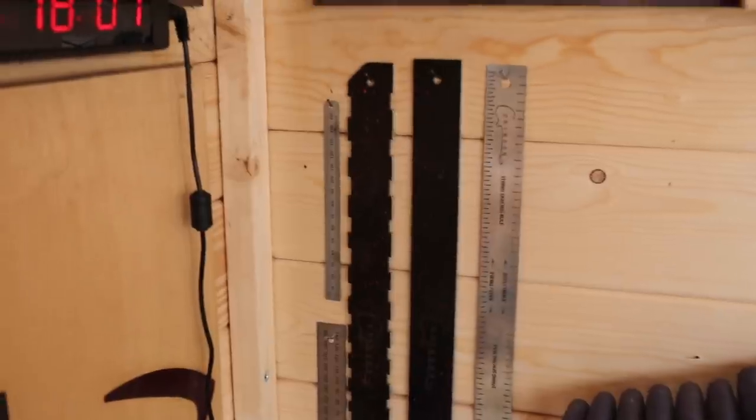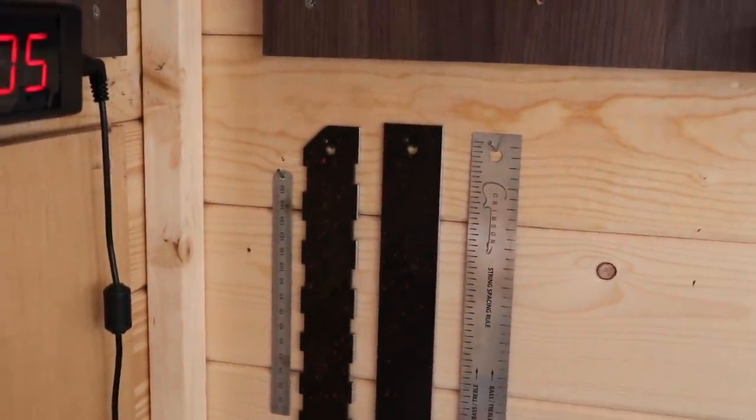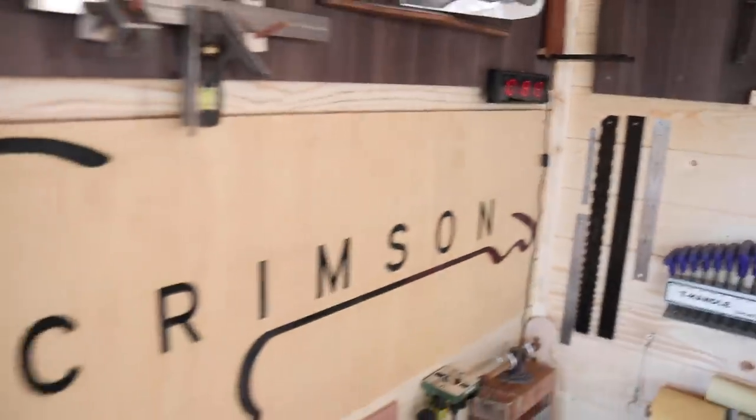But the most important things for a guitar building workshop are things like measurement, and that is a standard straight edge, the nut slot string spacing rule and various rulers, etc. And branding, don't forget branding.